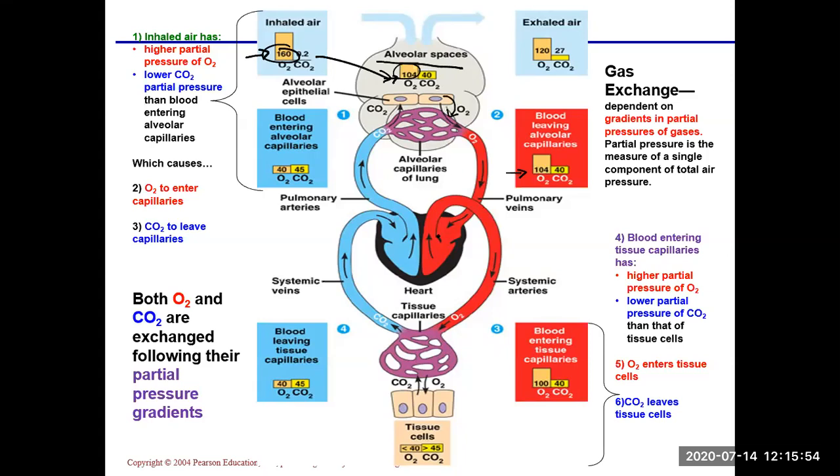All right. Now it goes to the lungs, it goes to the heart. Remember, the respiratory system and the cardiovascular system work cooperatively with one another. And then from there, the heart is going to contract and send this to the systemic circulation. And once you get towards the tissue, again, you have a higher amount of oxygen in the blood, and in the tissue, you have a lower amount of oxygen. So again, it's a no brainer. You have oxygen diffusing.